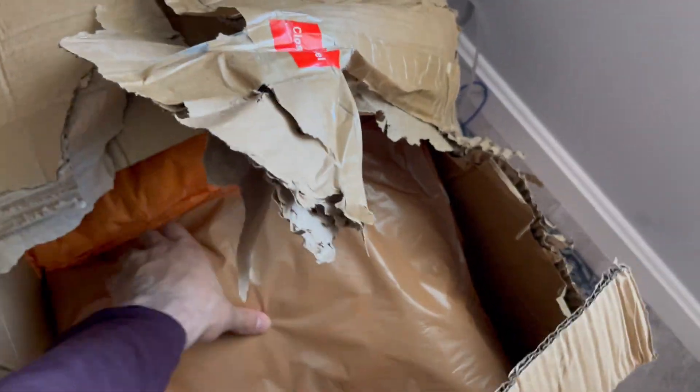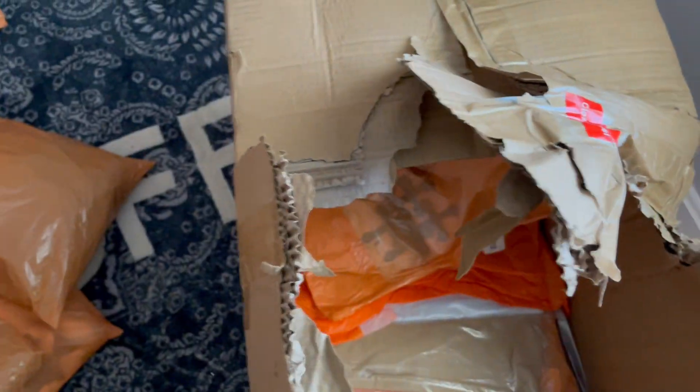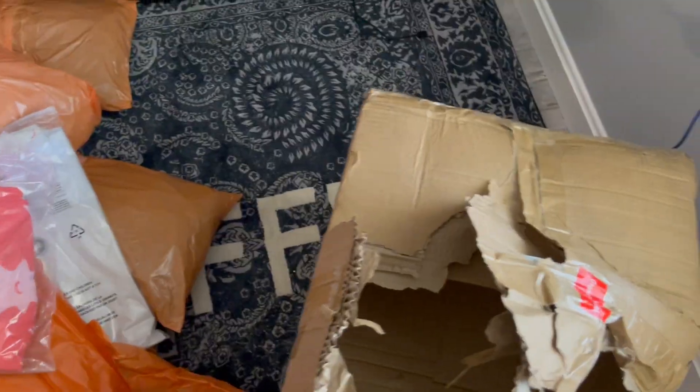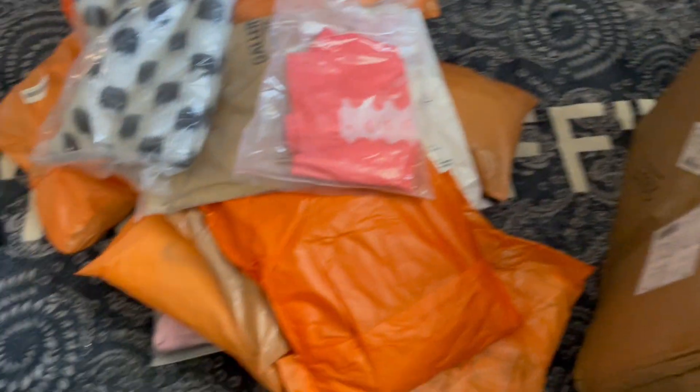A lot of the items are in orange SugarGoo bags, so I have no clue what a lot of this stuff is. I can kind of understand what is what but there's definitely a lot here. This is a 17-item package — lots of bags. Let's go ahead and jump right into it. I'm super excited to show you guys all these items.